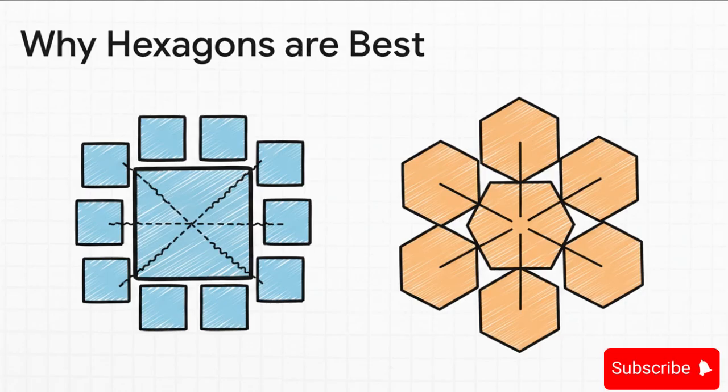So why hexagons? Well, it turns out hexagons have this unique, almost magical property. Every single one of a hexagon's neighbors is the exact same distance away from its center. Think about a square. It has neighbors on its edges, and then it has neighbors on its corners. That's 2 different distances. For a company like Uber, which is constantly trying to calculate things like the nearest driver or where to apply surge pricing, the uniform distance of hexagons makes all that math dramatically simpler and faster.